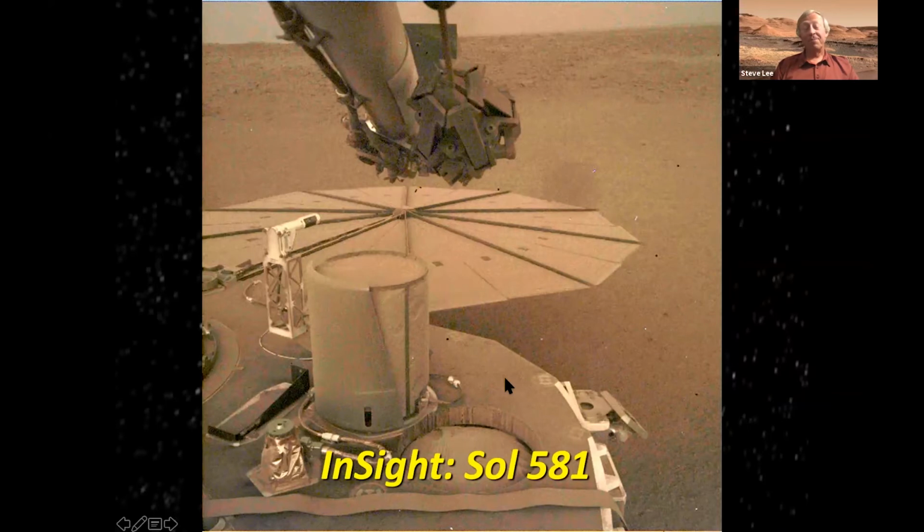And that actually was expected. The atmosphere of Mars almost always has some dust suspended in it. That's how you get this sort of peach colored sky. And it is slowly settling out and coating the spacecraft and the solar panels. On past solar-powered missions, like Spirit and Opportunity, they were lucky enough that dust devils crossed over and swept the solar panels clean again. So far, that hasn't happened on InSight, but the spacecraft is designed to provide enough power for probably another 6 months to a year if the sedimentation rate from the atmosphere continues steady.